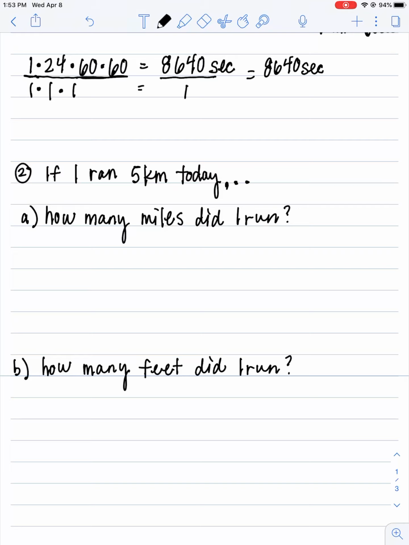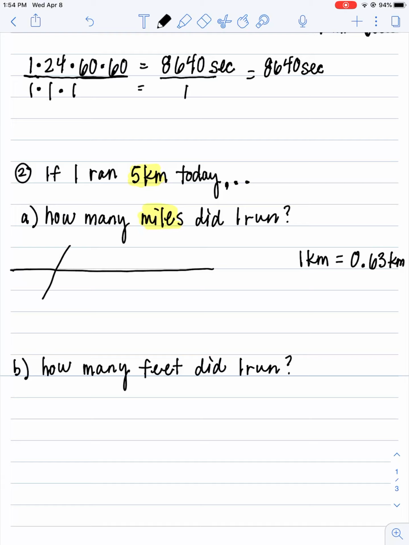Okay, so usually my math lab will give us a conversion from kilometers to miles, but I can tell you that 1 kilometer is equal to about, guys, this is not exact, 0.63 kilometers. Okay, so that's a rough estimate. It's not exact, but if we take a look there, let's reread this problem. It says I ran 5 kilometers, so we're going to start with 5 kilometers, and part A says how many miles, so we're looking for miles.